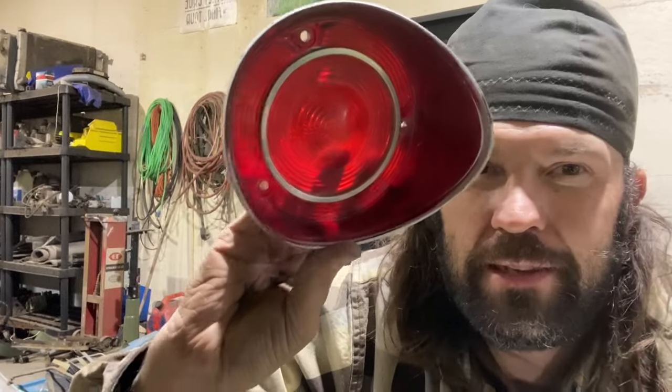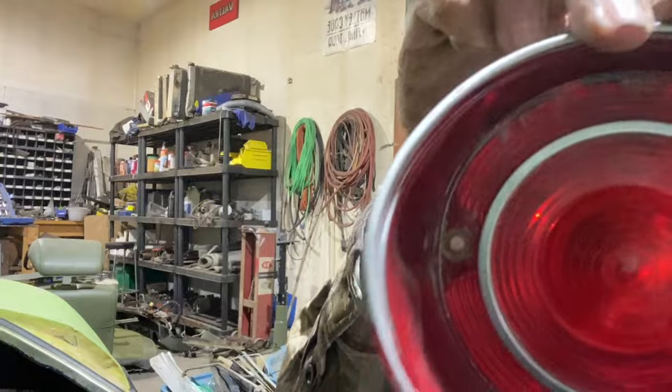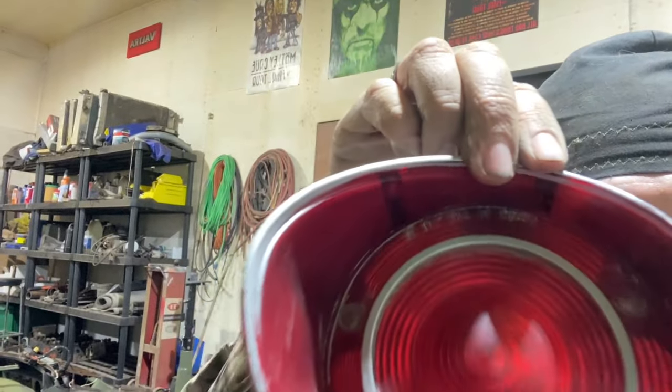Here's a little tip for you. If you're looking at a classic car and you don't know what year it is, you can look at the taillights. Right in there on the taillights, it's hard to read, but it says a 71. So they put the year of the vehicle on the taillights, which makes it easy.